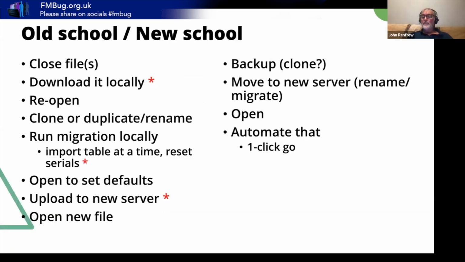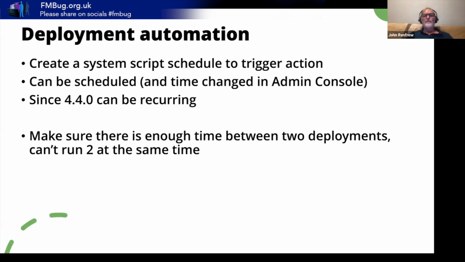So compared to old school ways of doing things, what do we want to do? We want to do a backup or a clone of a file, move it somewhere else, maybe rename it, and then when we've finished, open it and automate all of that stuff with one click. So let's stop wasting an hour or an afternoon moving data. Let's just do a click and then go off while it's happening and make a cup of tea or do something else useful.